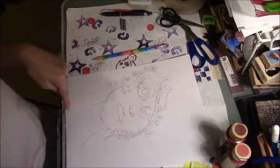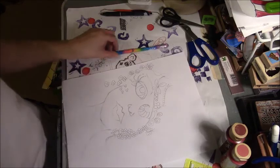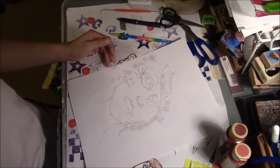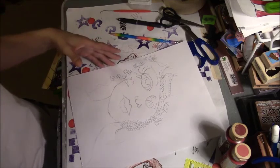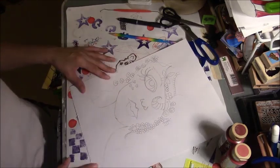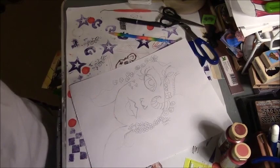Then I go over with pens or a dark pen and just color her in. I'd love it if you guys could try your hand at doing a doodle girl — the eyes are supposed to be big, it's fun to practice different things. I haven't done one for a long time, so I hope you guys will definitely try this. Okay guys, I'll talk to you later — have a great day, bye!